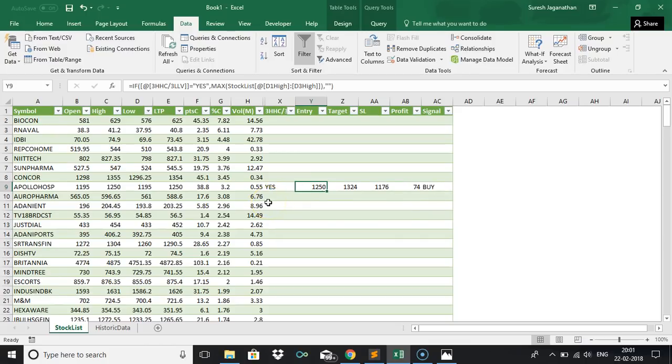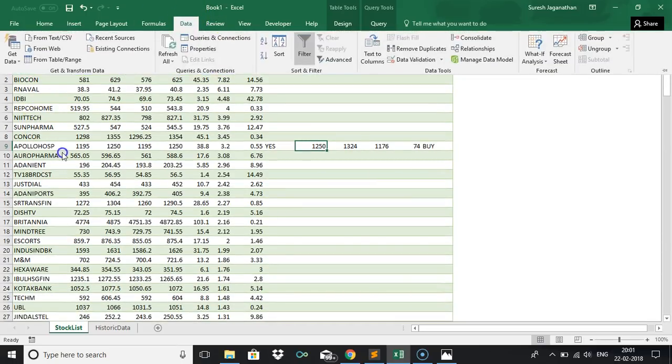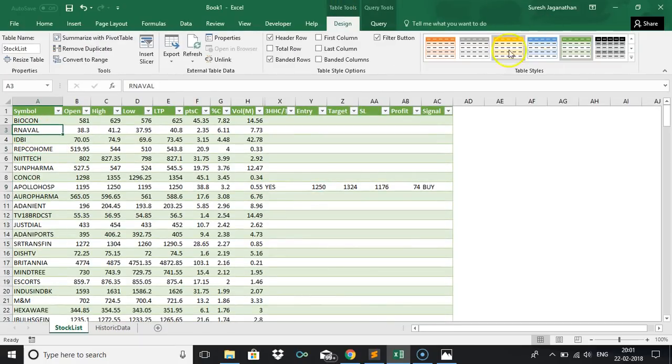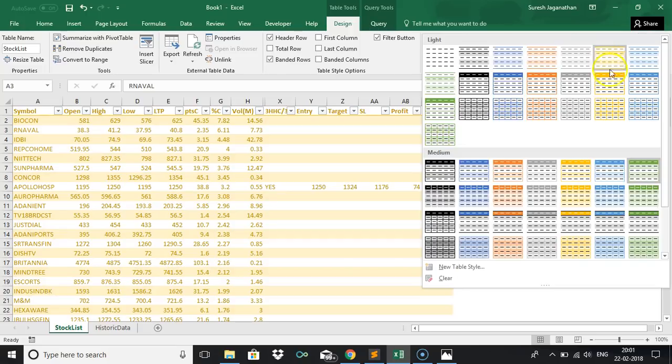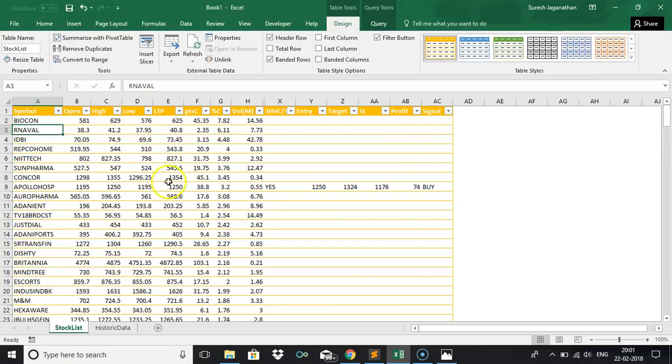And let me show you some beautification steps for this as well. Okay, so you can just select any other designs, so you can choose this or that, anything whatever you like. Let me choose this.